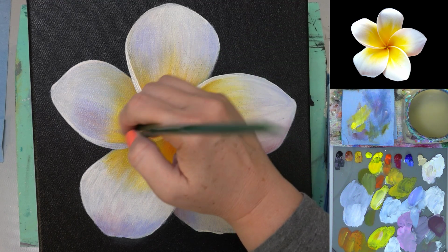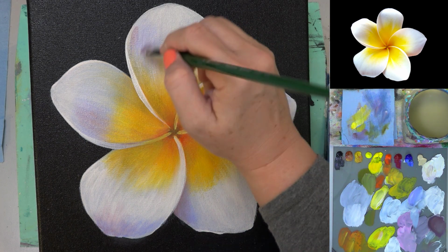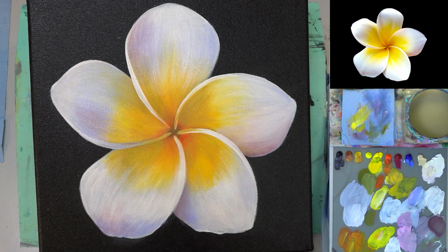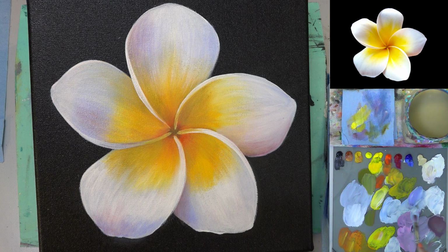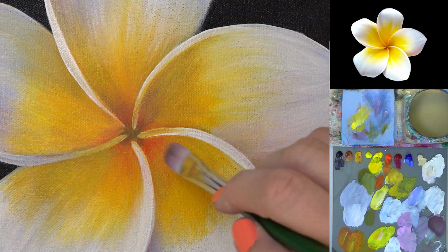Let's go ahead and tint over the top of this color there. More of it. Tint right there. Okay, so you can see what we're kind of going for here. Getting that tint happening. I'm going to add a little bit of it to the center here as well, deepen up that area.